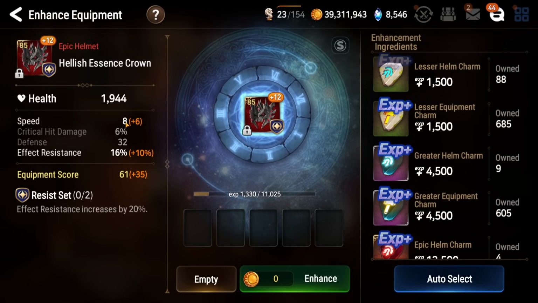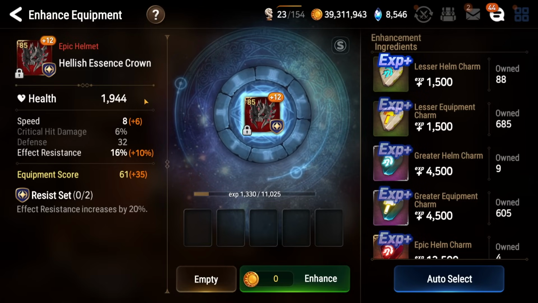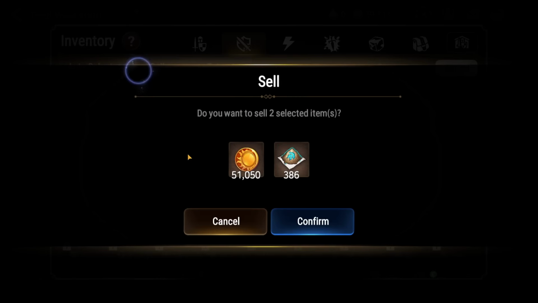I think I pass on this. This is looking like a +6, right? If you started with 4 speed and 8 resist, that's like getting 1 roll in resist, 1 roll in speed, but instead we got 2 rolls in each. Not good, not good. Alright, let's get rid of these guys, sell them off.